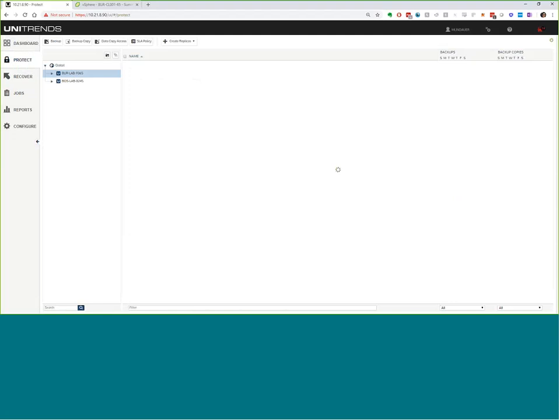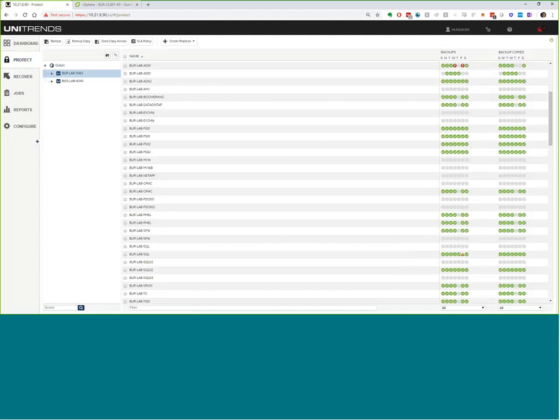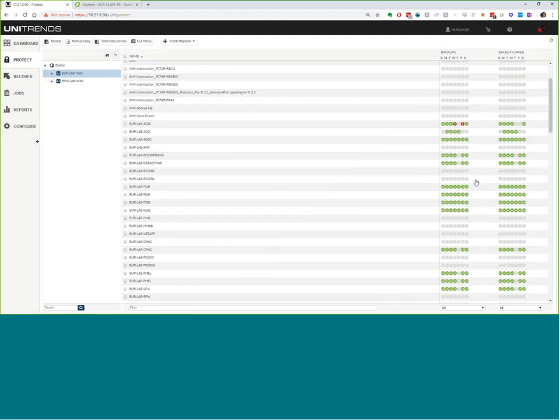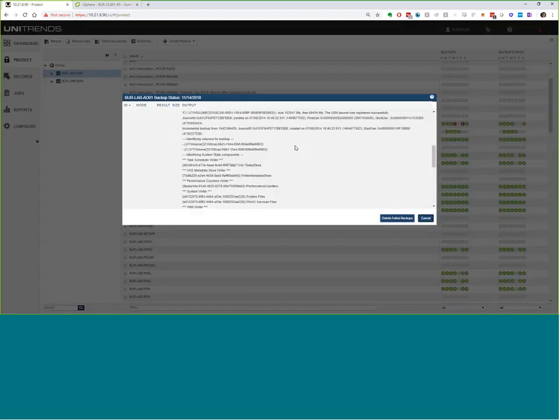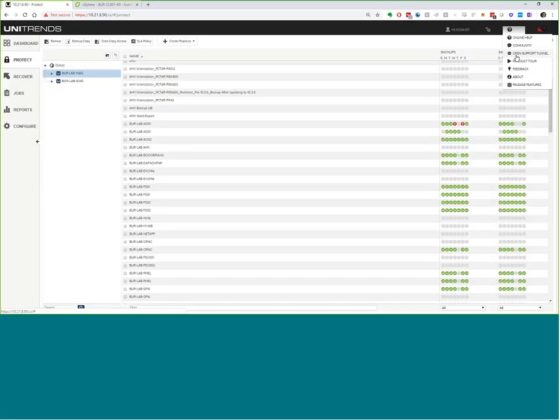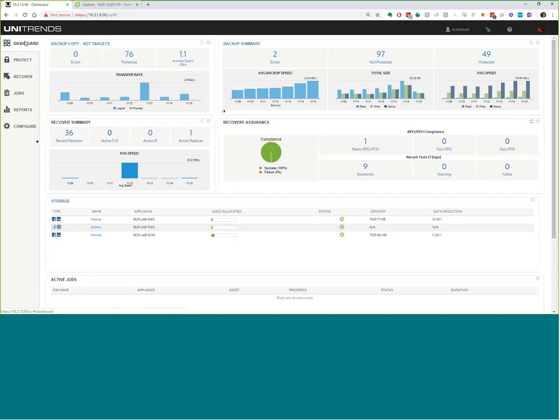Last point I wanted to make, because you can manage multiple solutions here on the Protect tab, it allows you to get a high-level summary on the past week from your backups, replication. If something wasn't protected, you'd see that here. If there were any issues, you could go in and view details, and this is where you can, if you want, get into the logs, or just go and open that support tunnel and reach out to our US-based support team, and then they can access those logs and get you set up right as rain here. So again, kick it back to Kevin to read out any questions that have come in throughout the presentation.